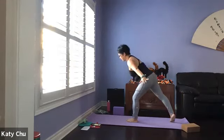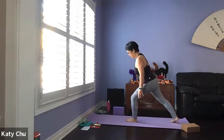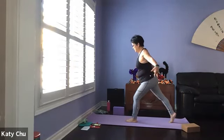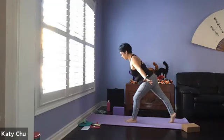When you have enough of it, slowly, slowly release. Next one is runner's lunge. Come up on the back toes. Roll the shoulders back. Arms by your side, palms facing down. One straight line from the crown of your head to the back heel.